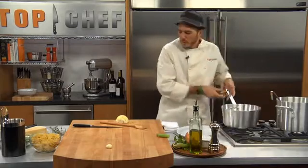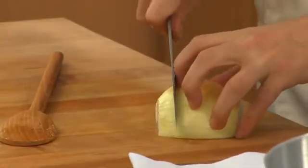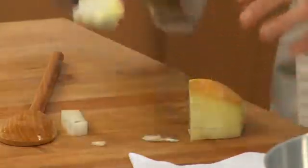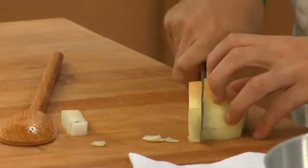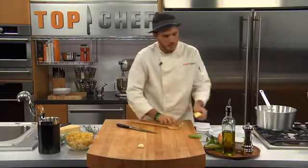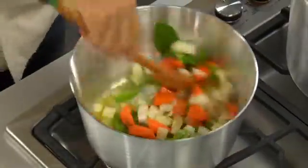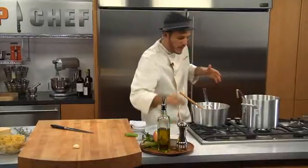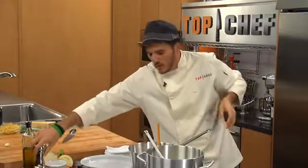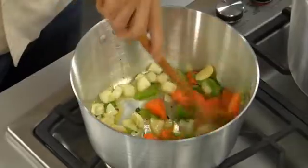Toss it around. I think we're ready for our onion. So after we made the hash marks across and lengthwise, we're just going to go down like this. Every time you make a cut, just flip your knife and you can just put it right in there. Perfect. Look how beautiful this is. We're going to sweat this all down, build a lot of flavor here, add a little bit more salt, a little bit more pepper, seasoning in between stages. This is going to be so, so satisfying here.